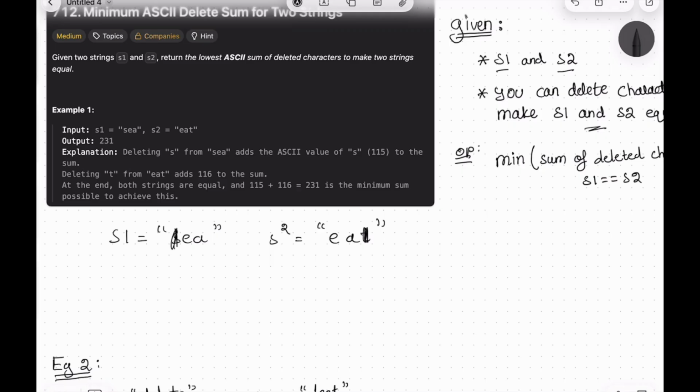Based on this we get 115 and 116 added, which gives the minimum sum as 231. So we have to return this minimum sum. This is exactly what we have to return.